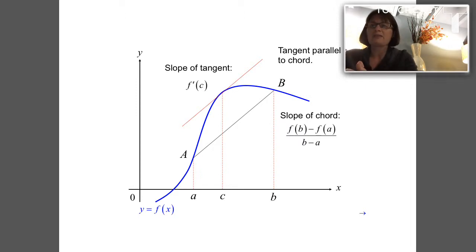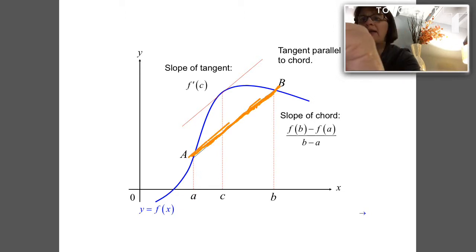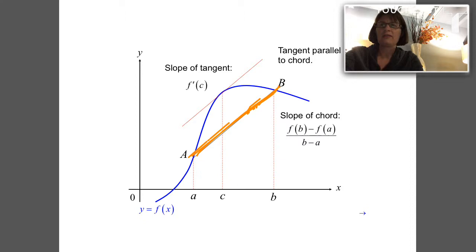Okay, so what the mean value theorem says: if I have a function that's differentiable and continuous, here, this blue function is continuous and differentiable. It's smooth. Then if I draw in the secant line, that's a to b, this line segment a to b, and then I use my pencil and pretend it's the tangent line to that curve, at least one place between a and b, the slope of the tangent line is going to have to equal the slope of that orange line I just drew in.